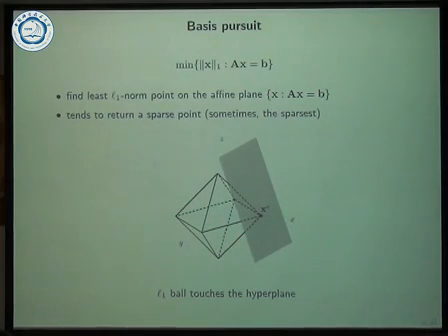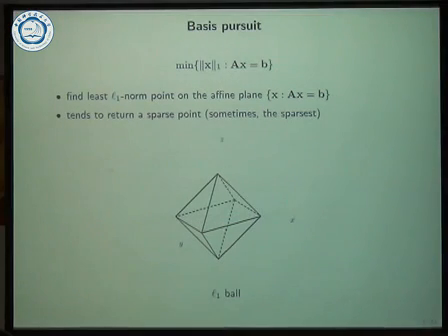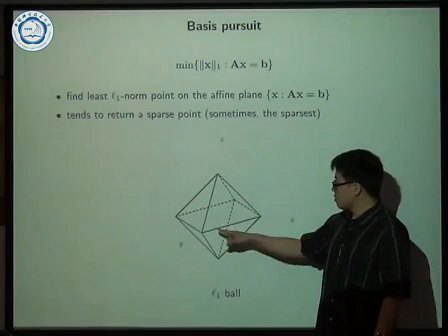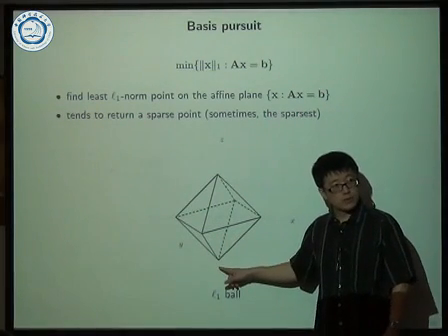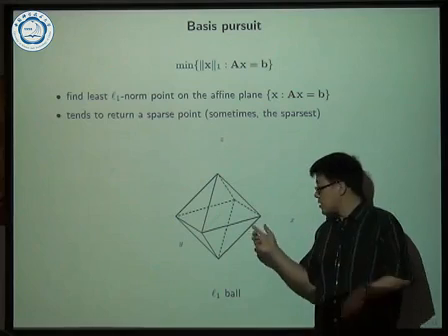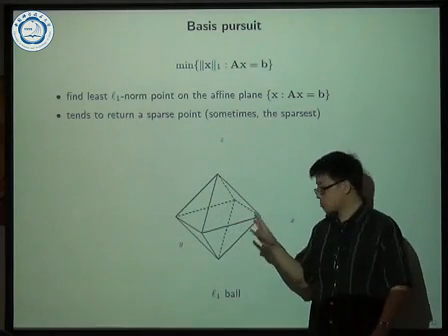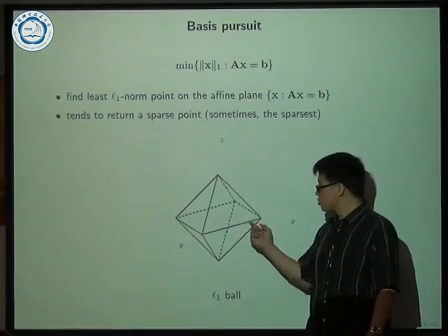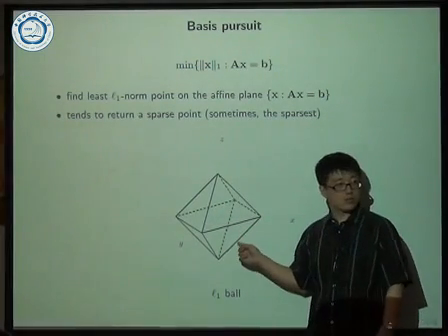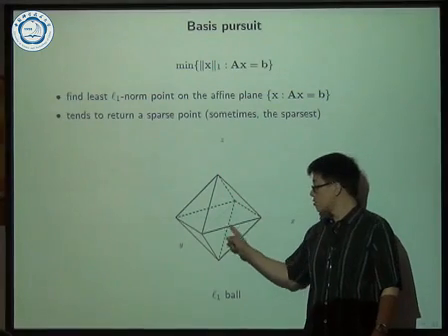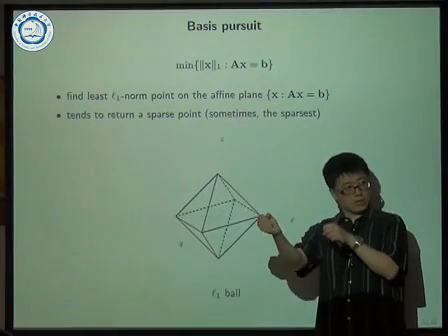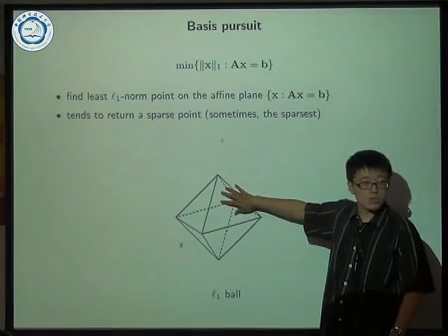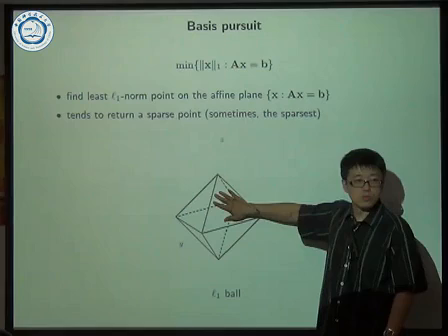Now let me get rid of the plane. You can see that the diamond shape is very special. These corners are very, very sharp, so they reach out and touch points first. If the corners do not touch anything, usually the edges are going to touch something, because they also stick out. But the flat faces are the last to touch anything, because they're flat. They do not stick out.